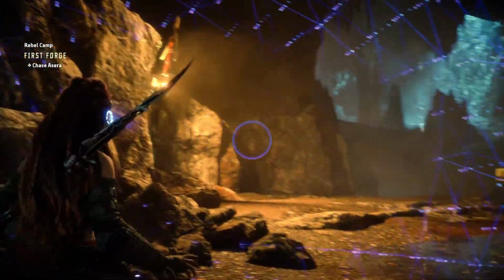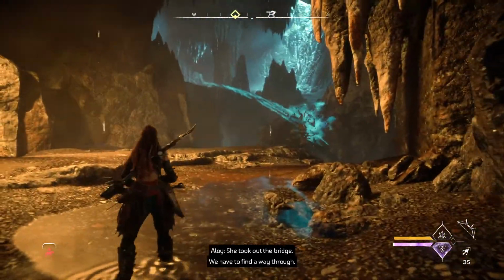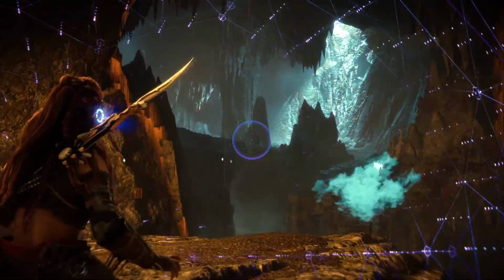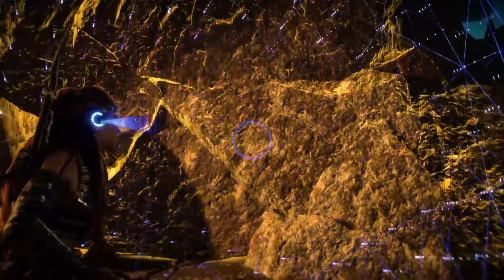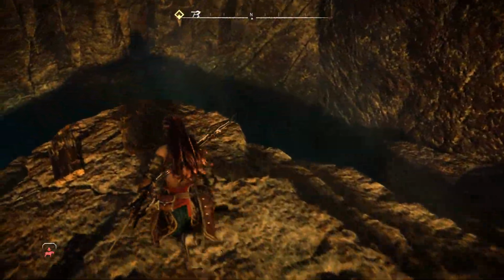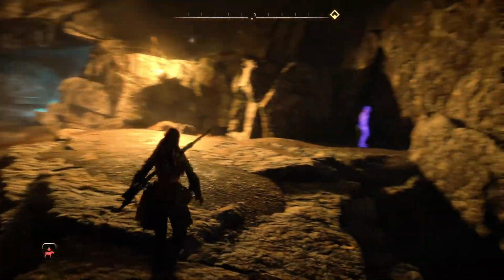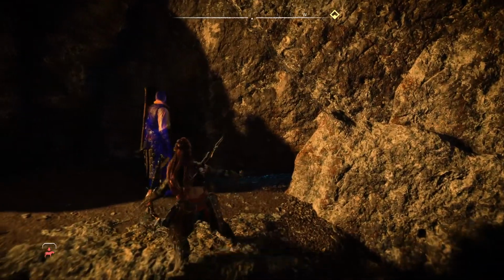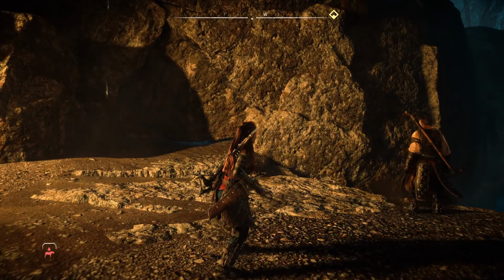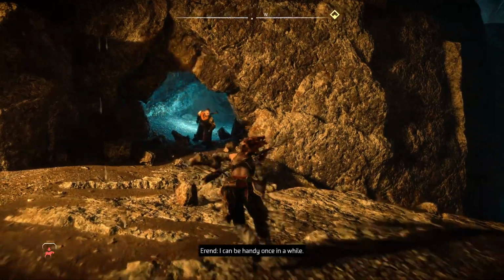Oh, I don't think so. She took out the bridge. We have to find a way through. Okay. Aloy, all right, there's a draft here. It's got to be another path. Too bad there's no way to get to it. Yeah, hold that thought. You're gonna blow it up, aren't you? Guess I was wrong. I could be handy once in a while.